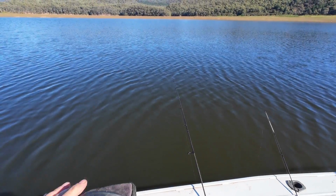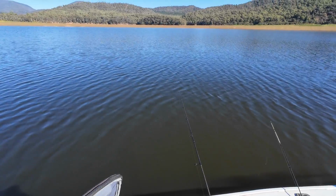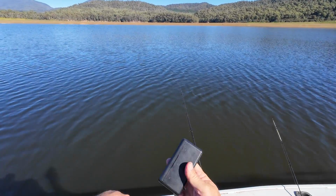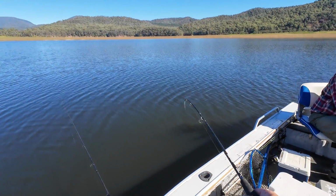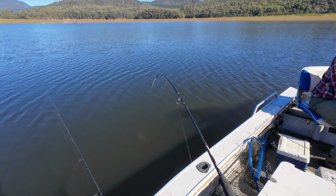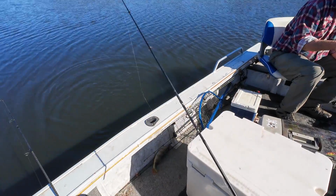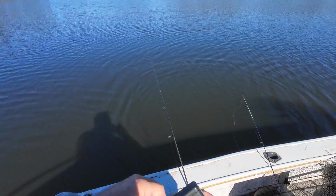I'm not even holding the rod, and I've just had two bites on it, like angling with bait, while I go to get another camera battery out. Trying to change batteries in my camera, and both rods are bouncing around. This one's got a bit of weight. This might be an okay fish. This one is a nice one. You go in the esky. All right, just sit him down there for a minute.